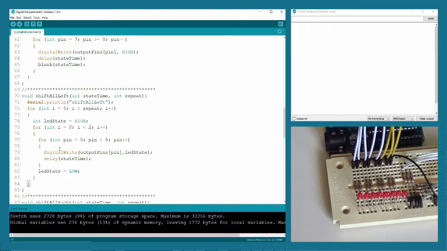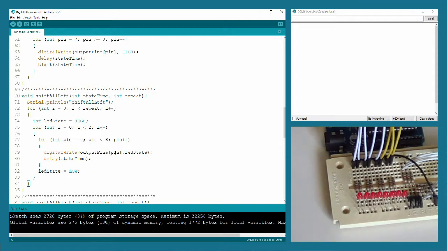When this finishes looping through, it's going to increment again, and when it sequences through all 8, it's going to set the LED state to low, then repeat this, and the LED state is going to be low.